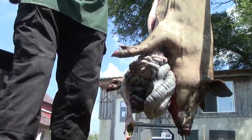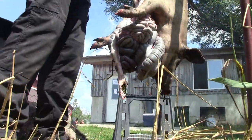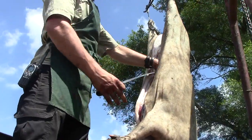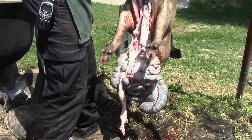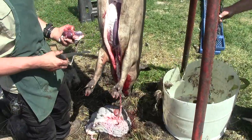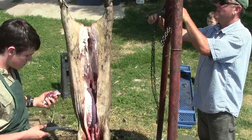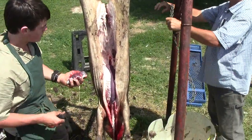Do you eat any other good stuff? Internal parts, like the liver? Yeah. Kidneys. Will the guts get fed to the other pigs? No. What do you do with them? With the chickens, we don't feed them the night before they're butchered. You end up with a pile of guts that has almost no feed or grass or any poop in it. So you can feed that to the pigs, but there's so much stuff in it, they really don't eat it. So that just gets composted.